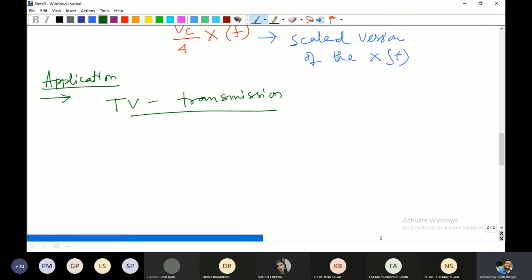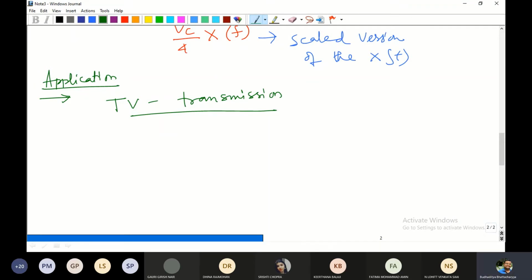And another advantage is that in VSB, in TV transmission, we have to transmit both the video as well as the audio simultaneously. So basically at a time there will be two transmissions taking place simultaneously. Otherwise video will come, audio won't be there, or audio will come, video won't be there. Naturally that is not a very pleasant viewing experience, right? So audio and video both have different carriers, and both of these carriers can be tuned correctly using VSB so that the TV transmission takes place smoothly.